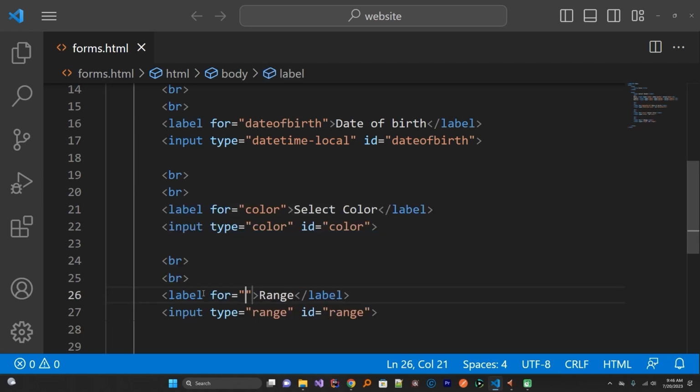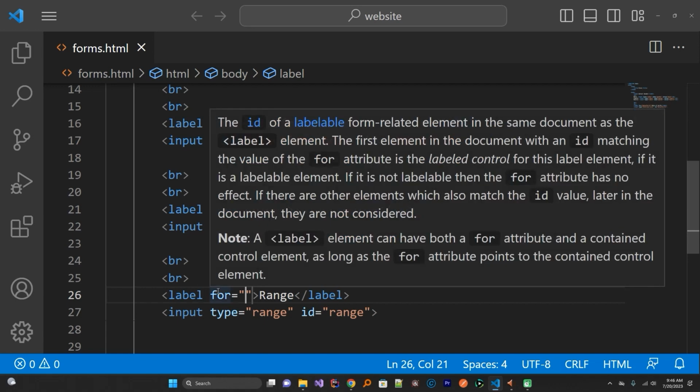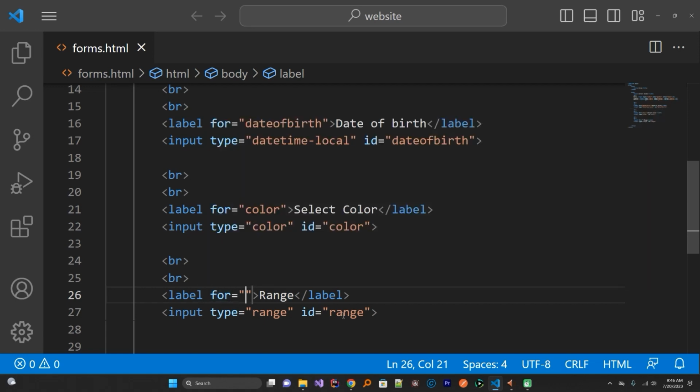The for attribute will be matching the range. And let me say this once again: in your HTML document, do not try to give multiple IDs to your element. Each element is entitled to one particular ID.